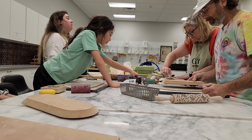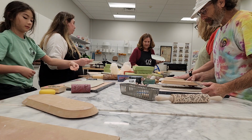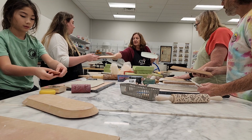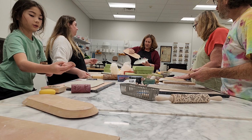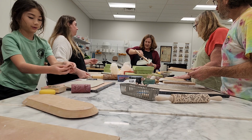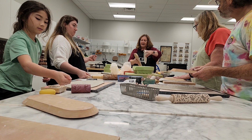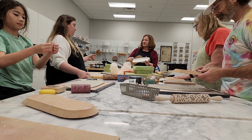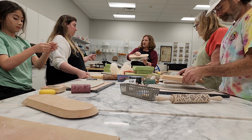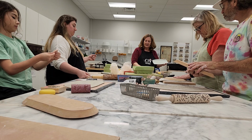This one's in the process of being fired. So, like this. It looks so weird because it used to be dried out. All your textures are down in here. Your texture's down in the bottom here, right? So when you're laying it like that, that just means the width that you want all the way around, so that you can get these edges up. So you want that much clay involved. When you lay it down, you want to make sure you go past that width to cut it.